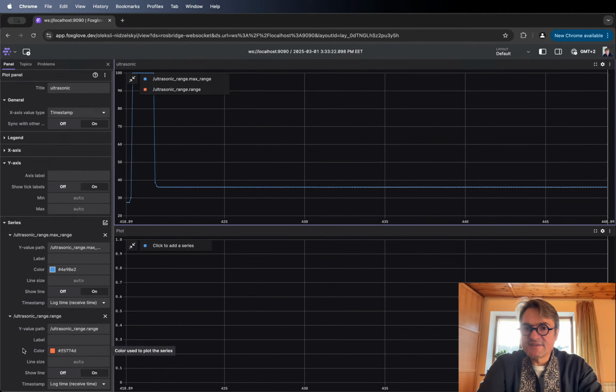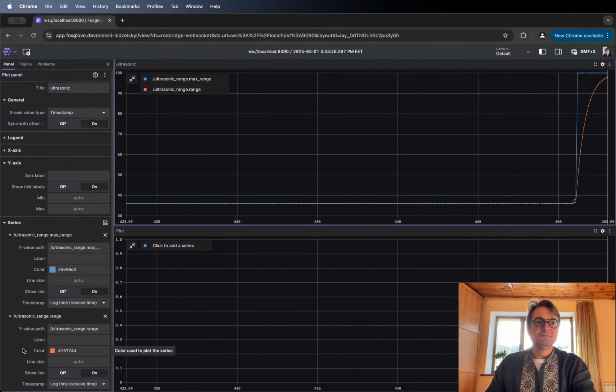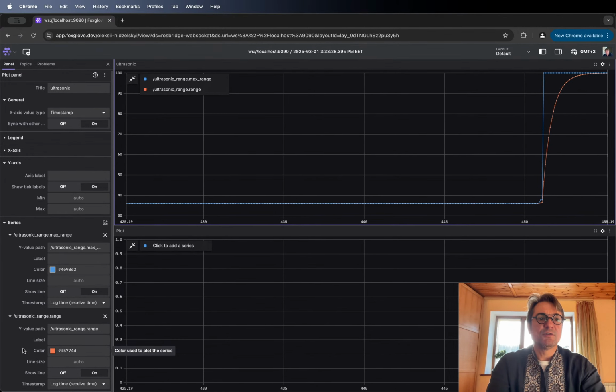And now we see two lines, blue one and orange one.